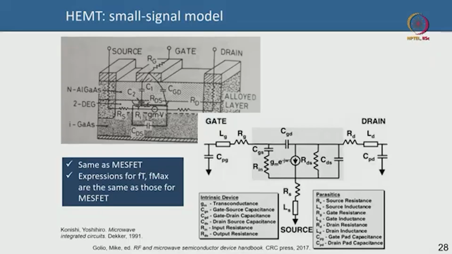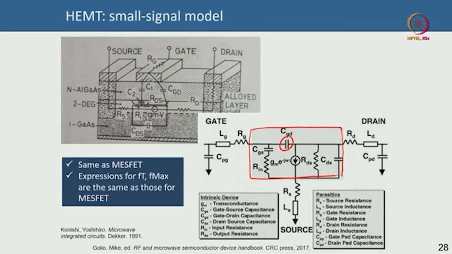What I am showing you here is basically a small signal model, a small signal diagram of such a HEMT. Again the same discussion on distributed versus lumped holds true as we discussed in our MESFET, but more importantly the small signal model of a HEMT is almost identical to that of a gallium arsenide MESFET. There is no difference here. The expressions for cutoff frequencies are also identical. There is no difference here, so we should not spend much time here, but I will try to again emphasize that this is your intrinsic device, which is all that actually matters most importantly for understanding.